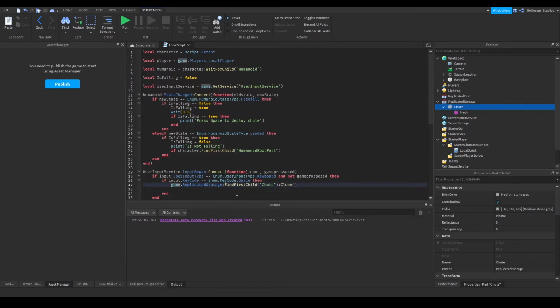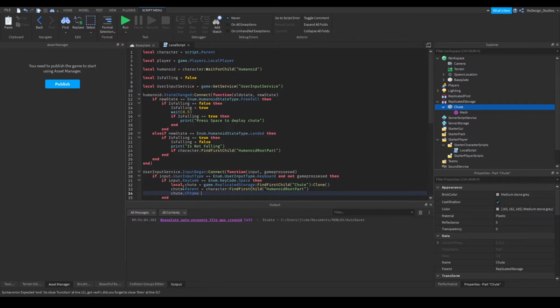We should probably make that local shoot equals. Alright, sorry about that, we just make it a variable so we can actually edit it. shoot.Parent equals character:FindFirstChild humanoid root part. Okay, and then we're going to say shoot.CFrame.